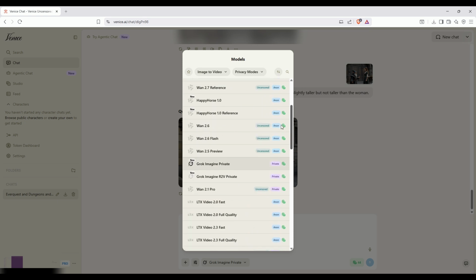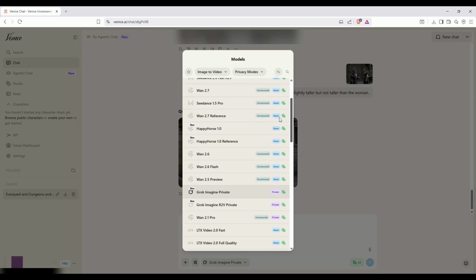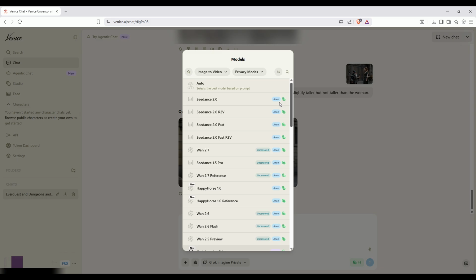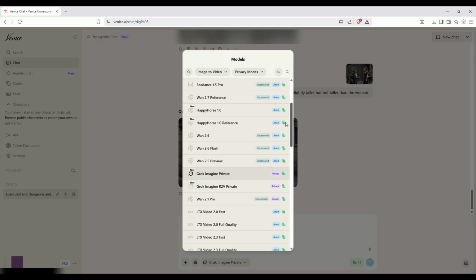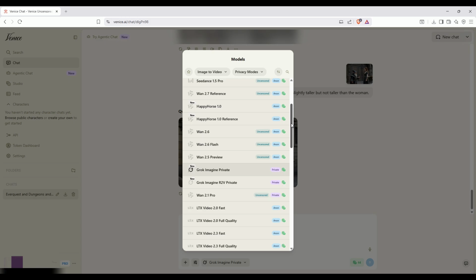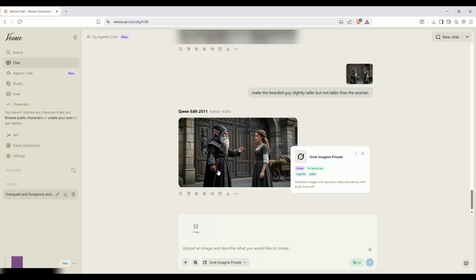A lot of times Grok ends up being one of the cheaper ones that usually gives you consistent stuff. But I've used a few of the other ones too to get some decent results. But considering I don't want to be spending tons and tons of credits, I'm just going to go here with the Grok Imagine Private.